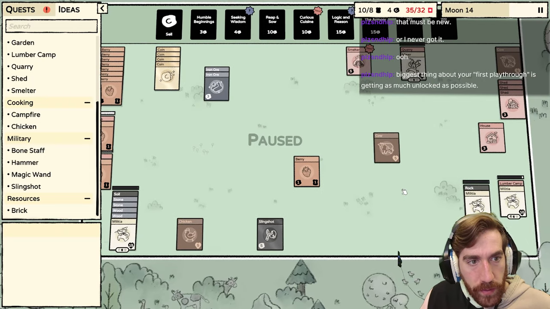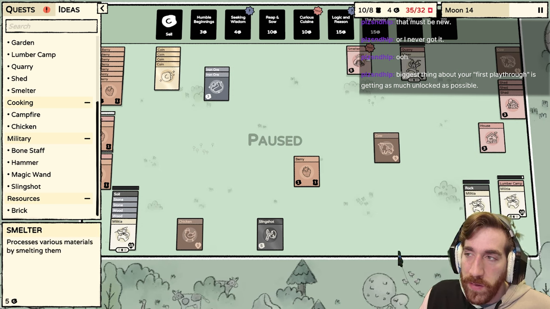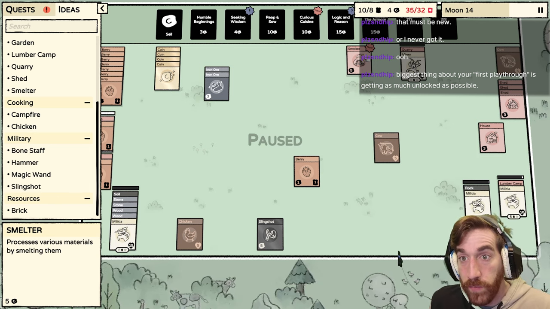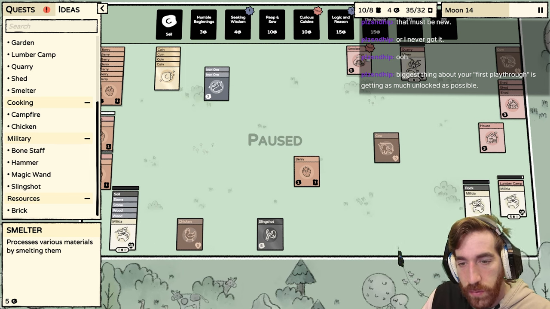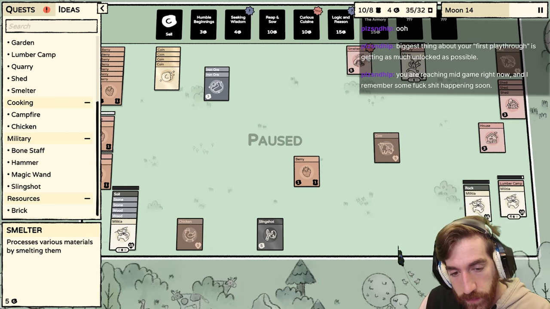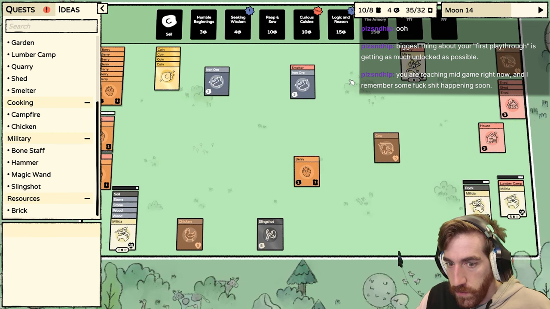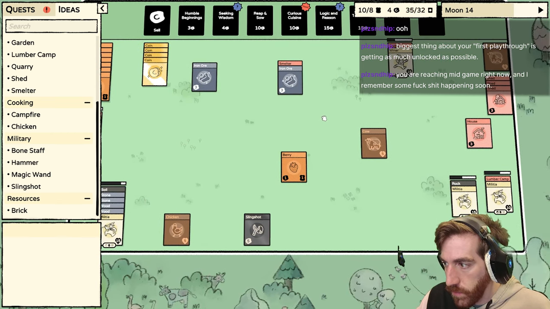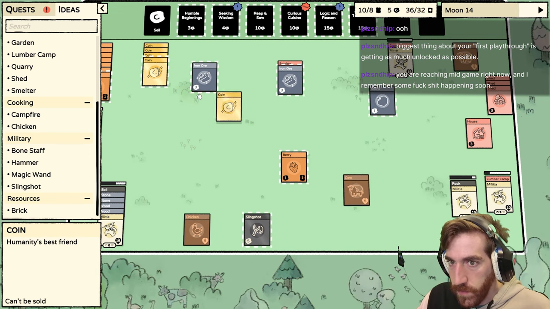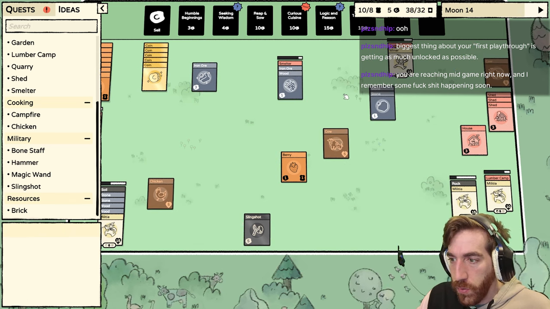Biggest thing about your first playthrough is getting as much unlocked as possible. Oh, yeah. That makes sense. Because I suppose I did lose once already, and I came back and stuff was already unlocked. Ooh, that makes sense. Okay. So you said iron ore and smelter. Do I need... I might need wood, right? What if I add wood? There we go. Cool.